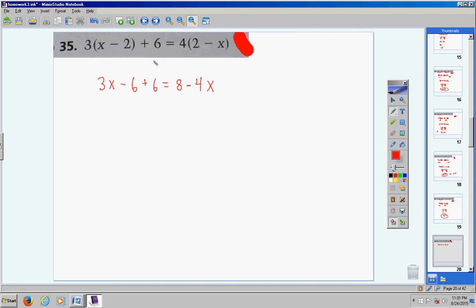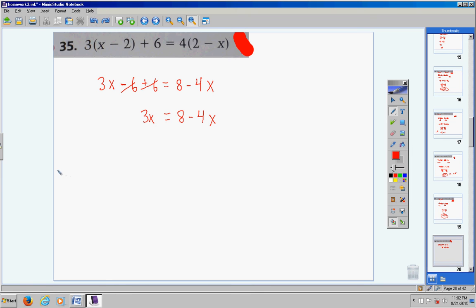Step 2, eliminate fractions or decimals. There are none. Step 3, simplify again. We cannot simplify the right side. We have a constant term and a variable term. However, over here we have a variable term and two constant terms, so these two terms are like terms. I can simplify and put those together. I have a negative 6 and a positive 6. Well, you owe me 6. You pay off 6. You're left with nothing. So we just have 3x. If you want to put 3x plus 0 or minus 0, you can do that, but there's no need.